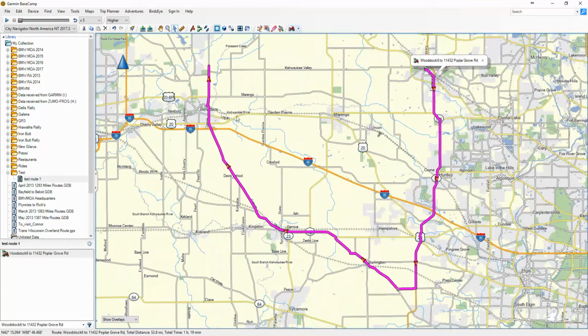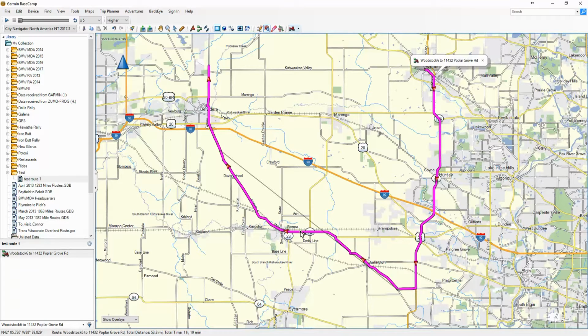Okay, so we've got a route, and how can we, let's say, oh, I screwed it up. I want to move some of this. Well, we're going to go up here and take this little box with the arrow, and when we go over a shaping point, you're going to see right over here, it changes.